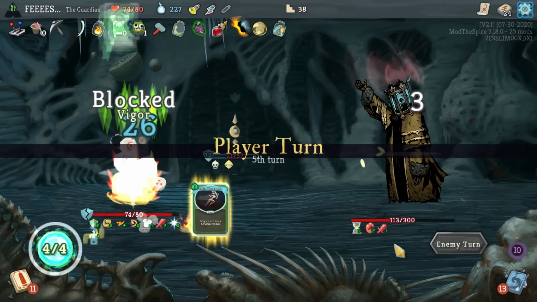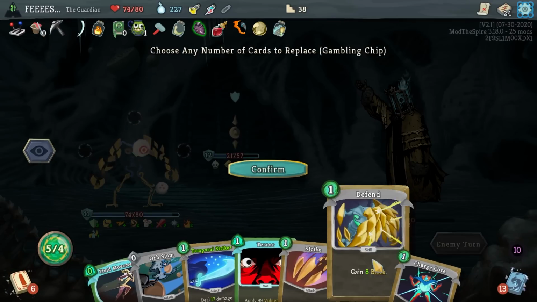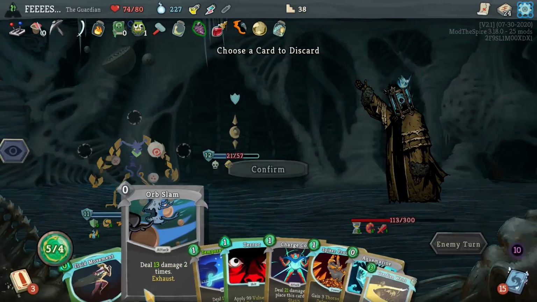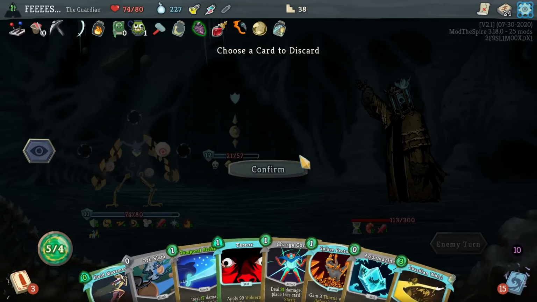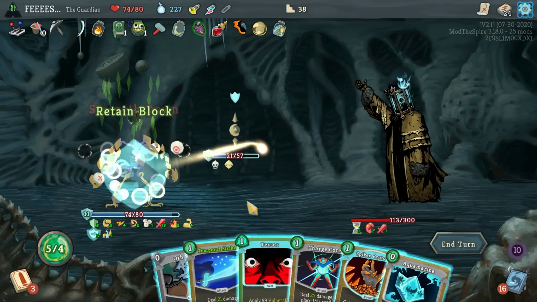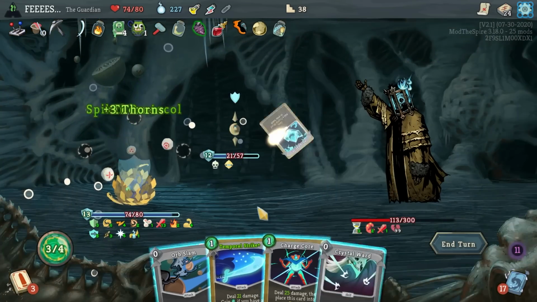But that's fine. He can't hurt me. I'm too mighty for him. Let's see. What do we replace? Let's replace the trash cards. Fluid movement. Keep block between rounds. Pick a card to discard. Get out of here, Guardian Whirl. You're too expensive for me. Fluid movement. Terror. Spiker Protocol.